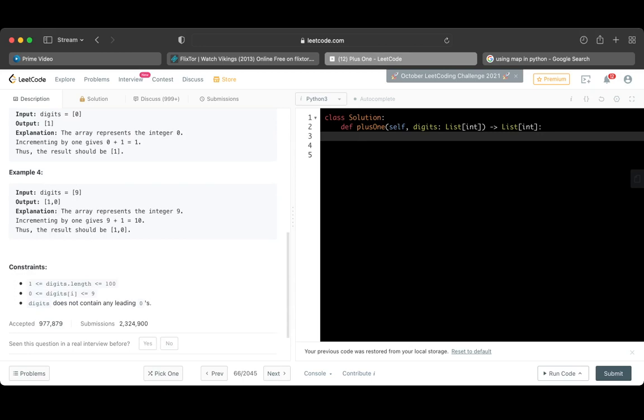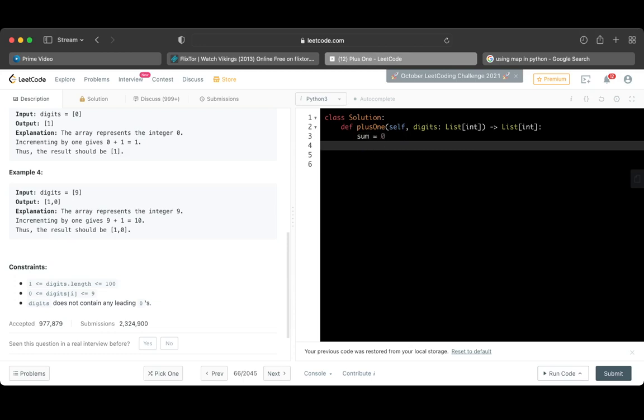So what we do is convert the list of integers to a single integer. For that, first we initialize sum equals to 0. This will store the sum of all the integers.